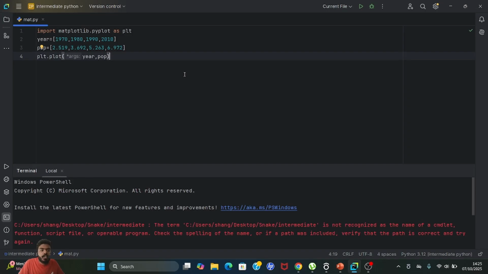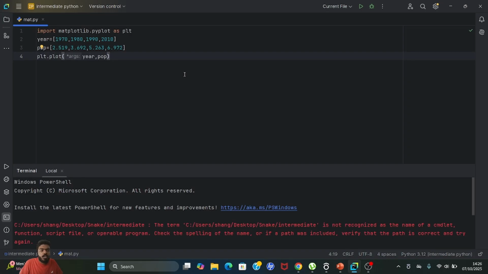Here there are two arguments, year and population. The year goes on the x-axis and the population goes on the y-axis, respectively. So you can put whatever you want. If you want population on the x-axis, you can swap it.